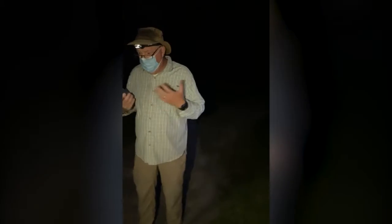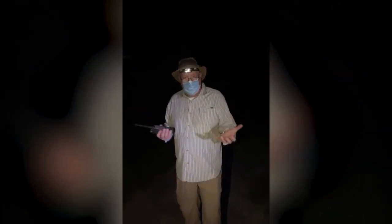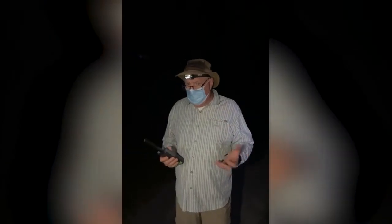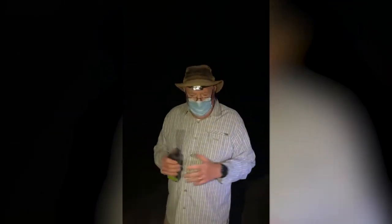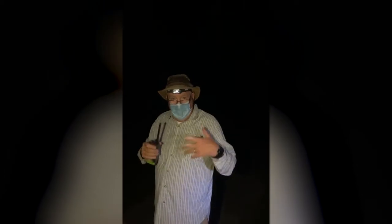Welcome everyone — we're going to bring you into the field to show you the work we're doing to conserve little brown bat populations. Little brown bats are now considered an endangered species, after a massive population decline. The good news is some of the work here at the River Institute is helping those populations recover. We've built and deployed more than 170 roosting boxes. We captured bats on Monday, put radio transmitters on them, and now have a total of eight bats with transmitters that we're going to be looking for tonight.